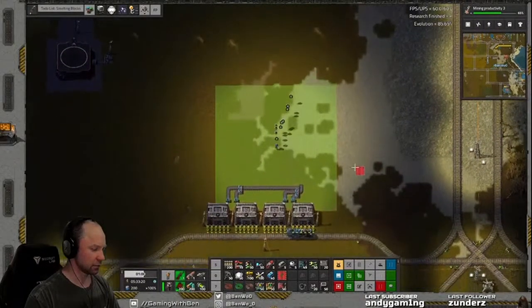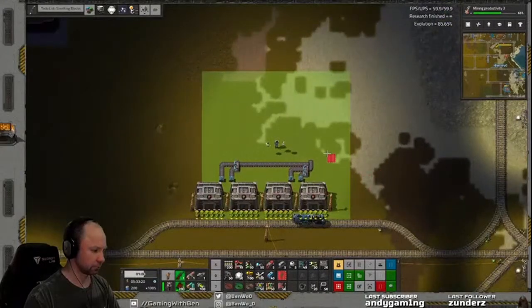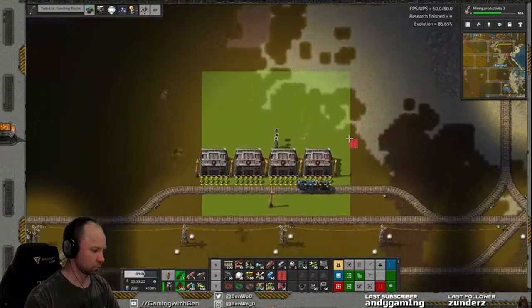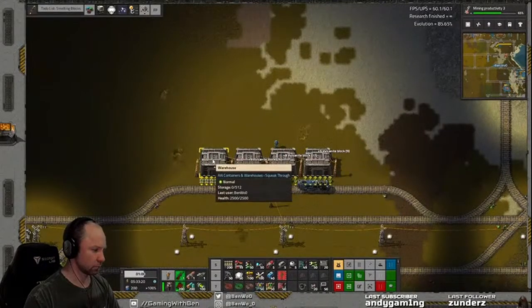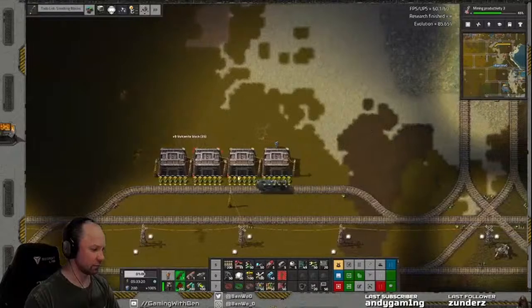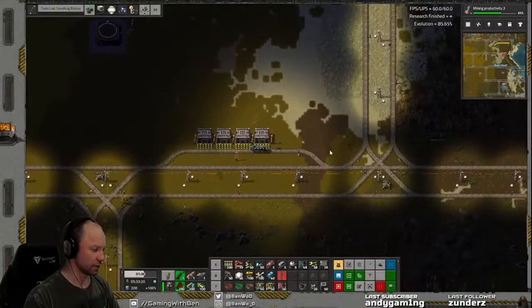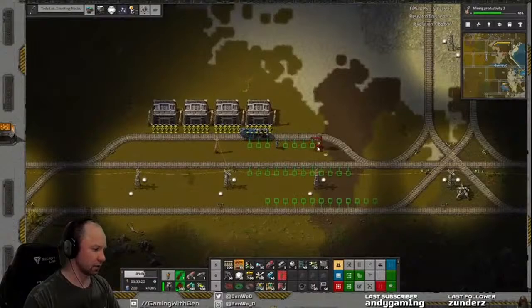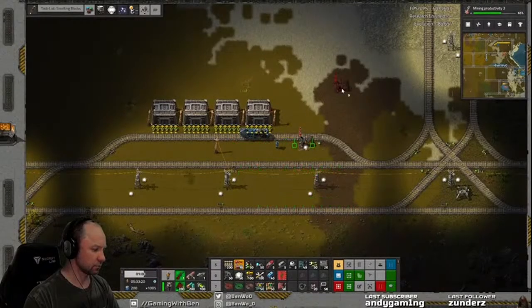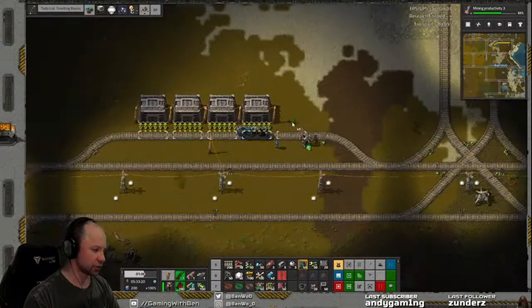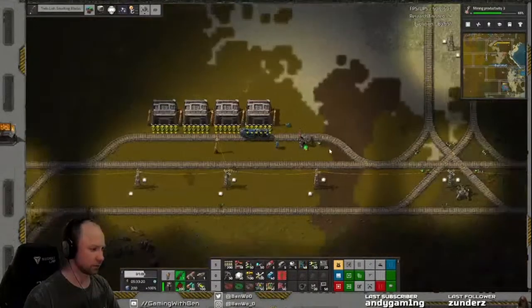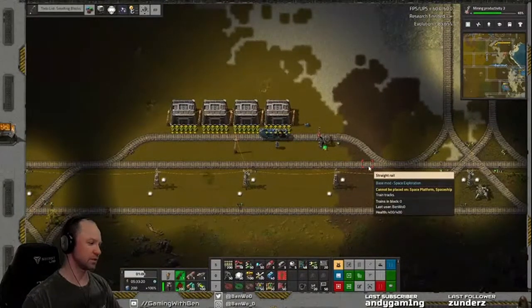Kinda sucks, but I'm gonna leave those. Who knows when I need to load or unload. I don't need to take every single piece. Don't need to be a Grinch. There we go. Look at that. Left all the pieces to become a station again.